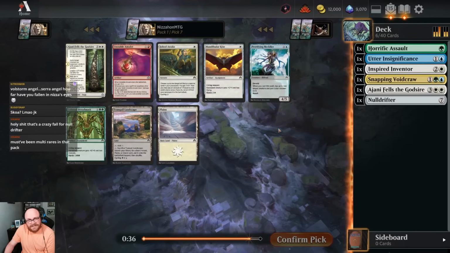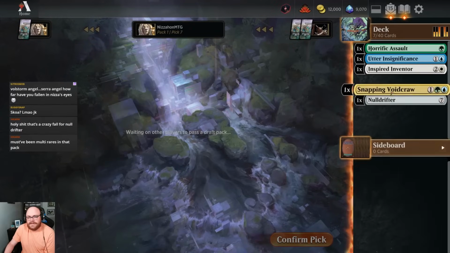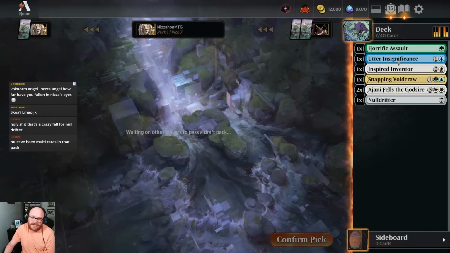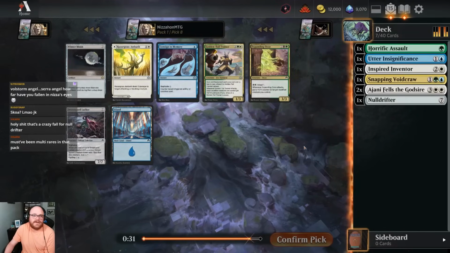Well, how about that? Does make the Voidcraw route less likely, but I feel like another Johnny Fell's the Godsire is pretty hard to say no to. Could be white-blue, I guess. In which case, we're not playing Voidcraw, but we do have Evoke available on Null Drifter.